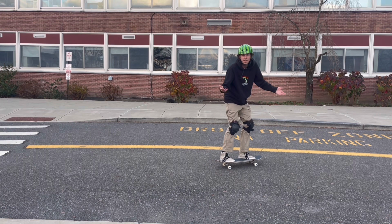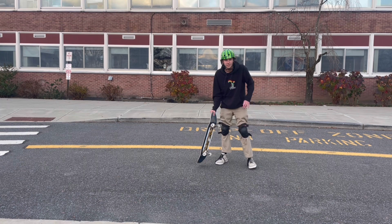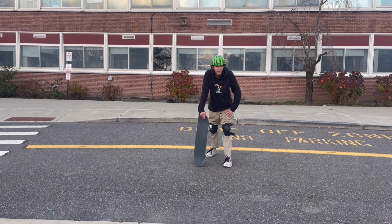That might be one of the cleanest pop shuvits I have ever done. And that was not edited, that was the very next try. I think I'm gonna end on that one for today. I think this was a good little sesh. Got over the biggest curb I've ever gone over, ollieing onto. Got some decent 50-50 work done and landed a few clean pop shuvits.